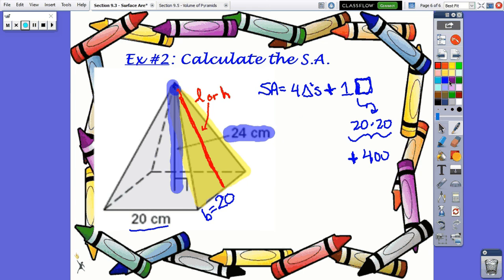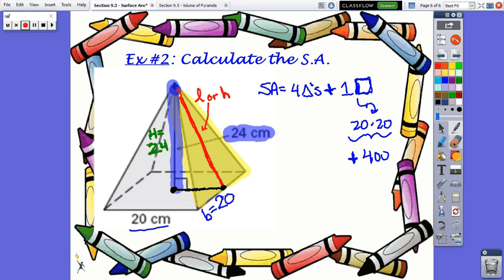Now, what we're going to use to figure that out is this 24. So imagine I've got this 24 right here. And notice that there's this right angle that's kind of standing up inside the pyramid, right up against that real height, that capital H real height of 24. And there's one extra little piece we're going to have to connect. We're going to connect the bottom of the real height to the bottom of the slant height, and just draw that piece in.